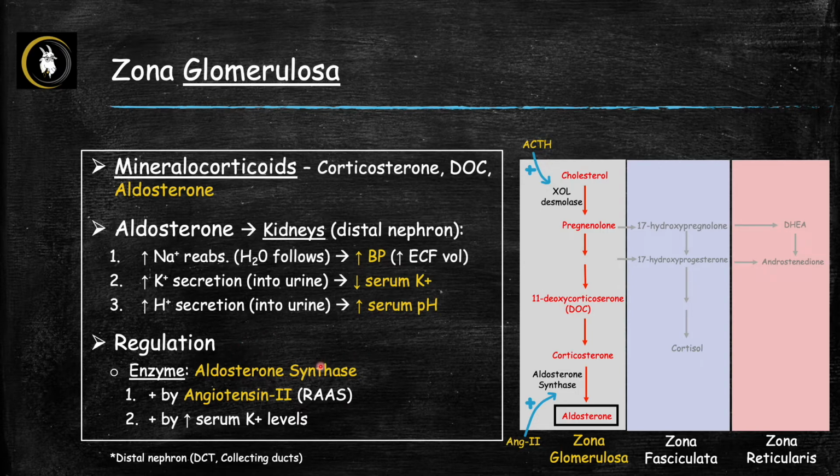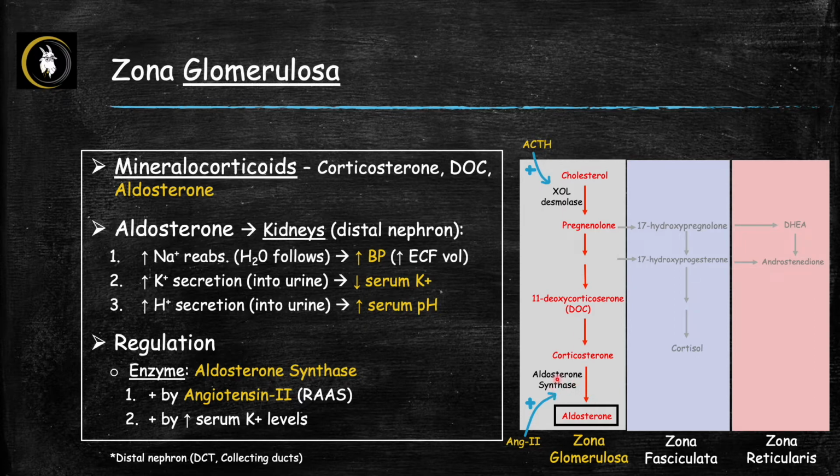So the key about zona glomerulosa to know is that even though it needs this baseline activity of the cholesterol desmolase to keep making pregnenolone so it can go down this pathway, the part that's really regulating this zona glomerulosa, the regulating enzyme, is this last one right here, aldosterone synthase. So this is the one that is going to turn on and off to determine whether this pathway is going to keep going or not.